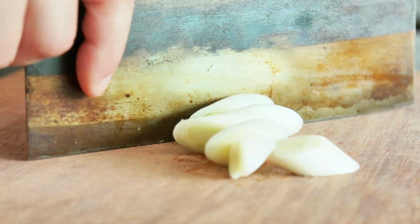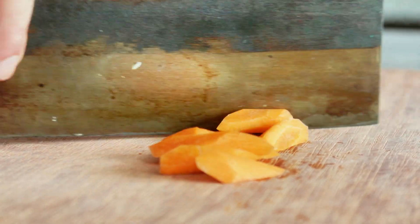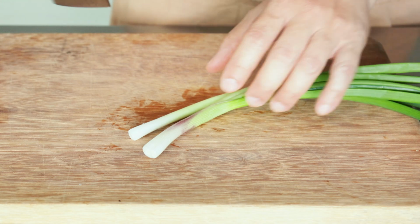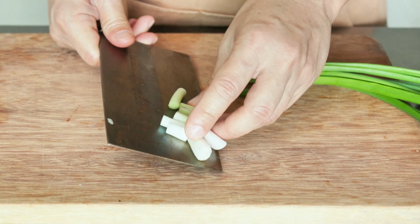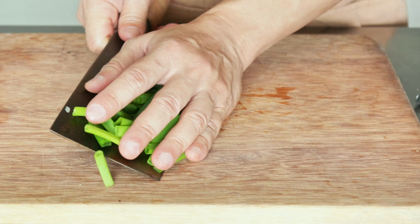Cut the leeks diagonally. I am roll cutting the carrots here into small long pieces. Slice up the ginger. Separate the white and green parts of the spring onions. Cut them up into about 1-inch length pieces.